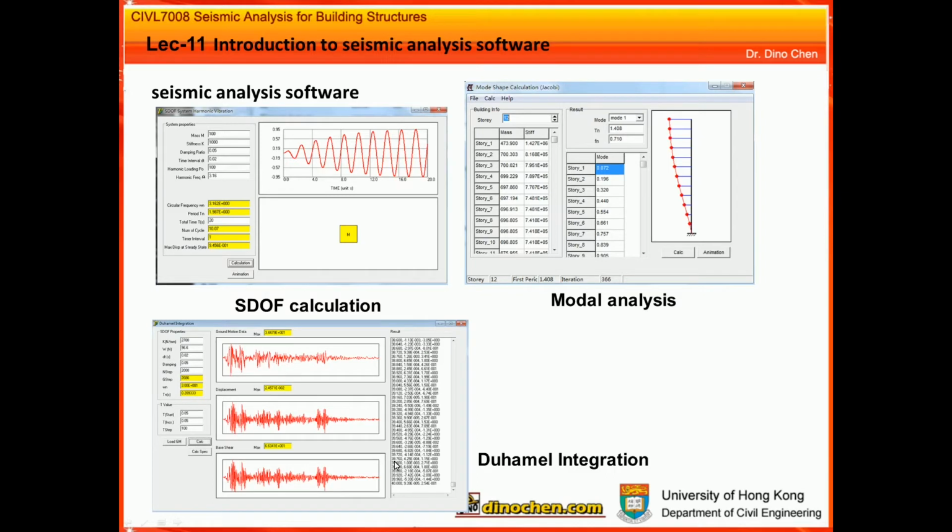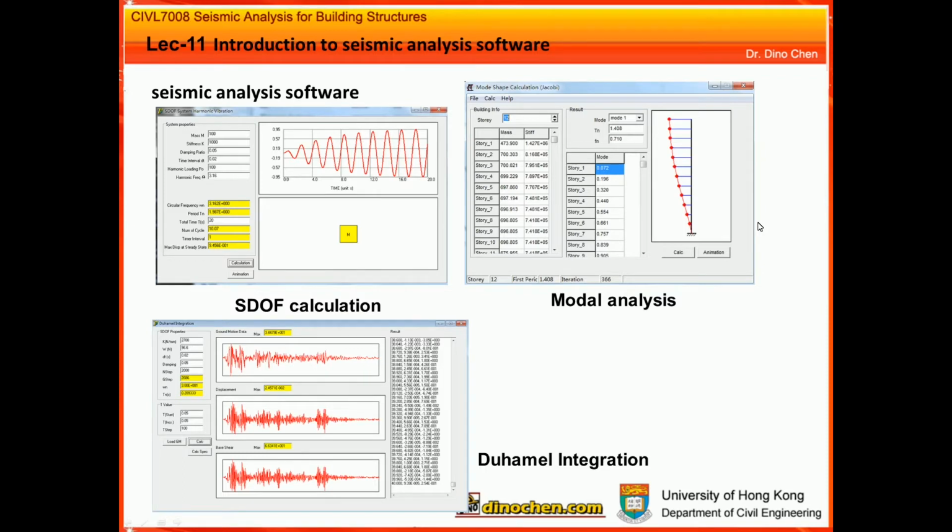And the other one, we just introduced some harmonic integration for the single degree of freedom system. You can use this one to transfer the acceleration ground motion data to be a spectrum curve. And you can use this one for the MDOF system calculation in the certain position. And for modal analysis I already gave you this program. You can run the story stiffness model, and this model only considers the shear stiffness like a frame structure, and then you can input every story's mass and lateral stiffness, and then you can run all the mode shapes and check all the periods.